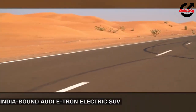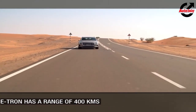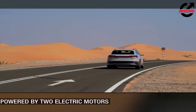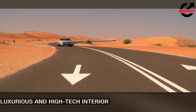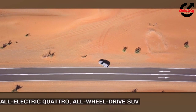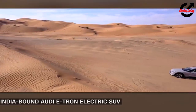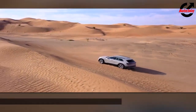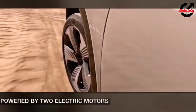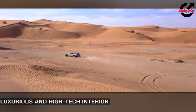Now, considering the e-tron sprints to 100 km per hour in just 5.7 seconds, one might consider it to be good for on-road use only. However, in spite of not having the Quattro badge anywhere, the e-tron is an all-wheel drive SUV. This means that off the road, the e-tron is potent enough. We did get a shot of going off the road, and the SUV felt ever so planted. We did switch off traction control, and this made the experience all the more fun. The desert trails were dealt with ease, and this means the e-tron is worthy of the Quattro badge.